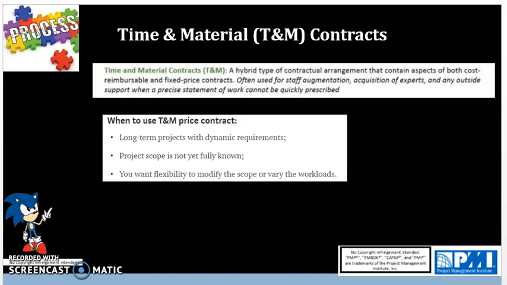So an example of this, it can be used for IT projects, where the contract is $100 per hour plus expenses or materials at cost, and that basically is giving some wiggle room in case the project gets completed earlier, or if there are going to be any cost overruns, you would be buffered by it.